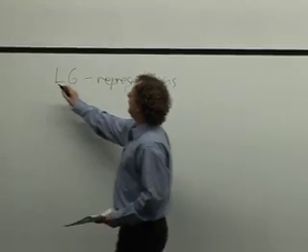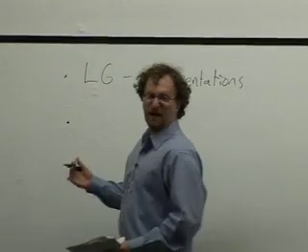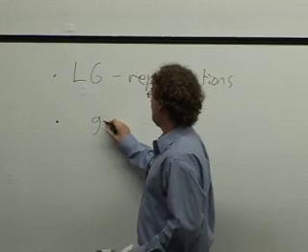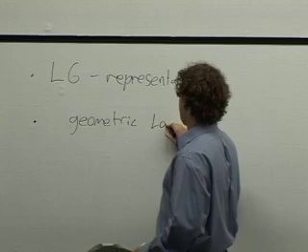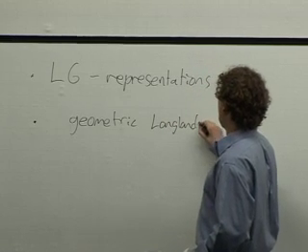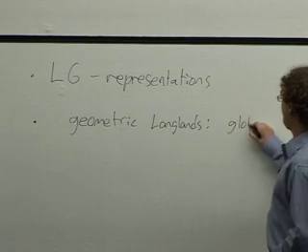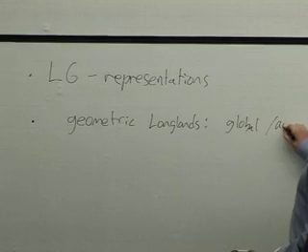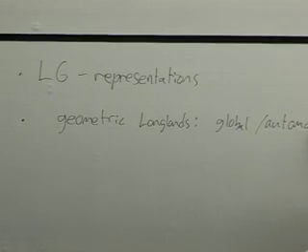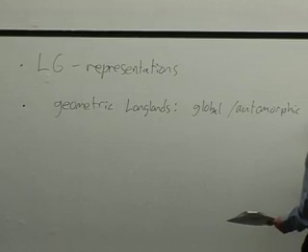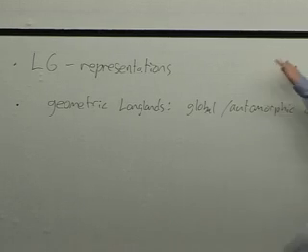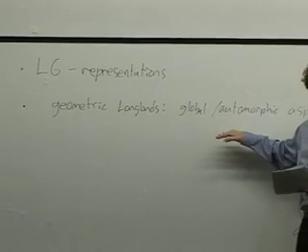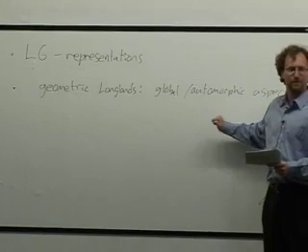And what we have been studying up till now this week, the geometric Langlands program, from this point of view, is a kind of global or automorphic aspect of this representation theory. So rather than studying just some random representations of the loop group, we're studying the representations that appear in terms of functions on the moduli space of bundles.